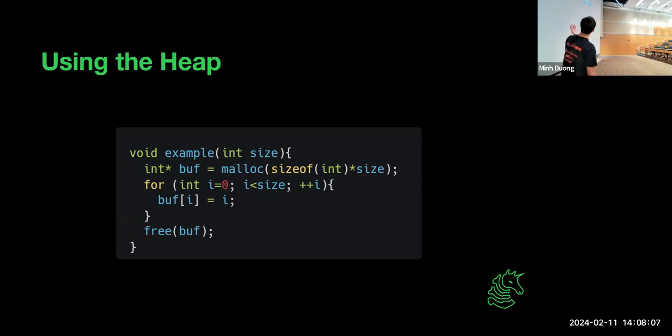You can store values into it like any other pointer. You use sizeof to get the right number of bytes you want to allocate. So an integer is either 4 or 8 bytes, and then you would multiply it by the number of elements that you want. And this allows you to treat the pointer like an array. And then when you're done with it, you can clean up that pointer by just freeing the buffer.